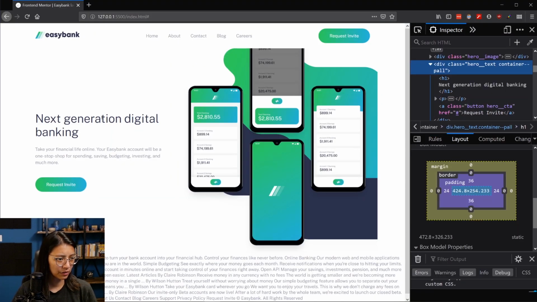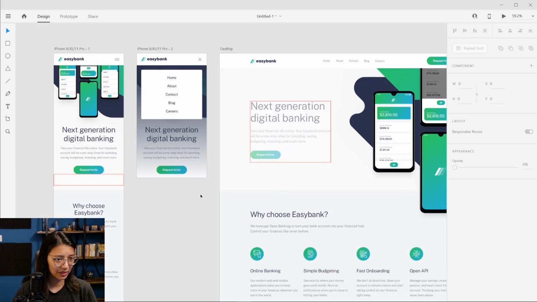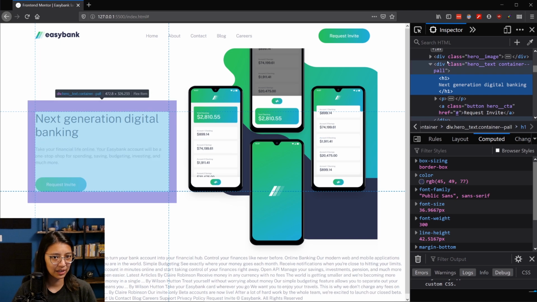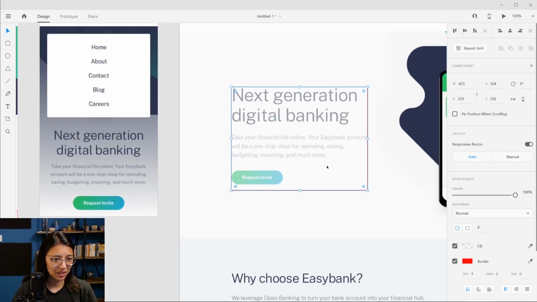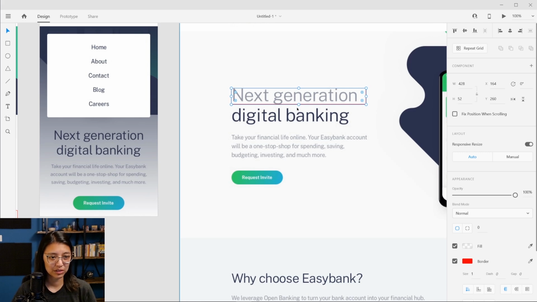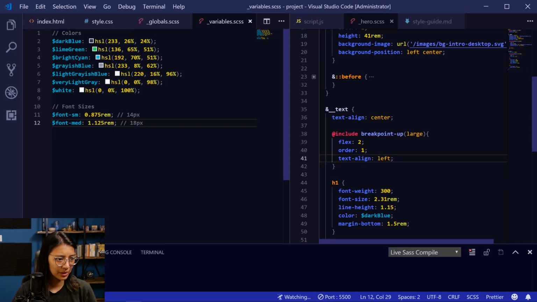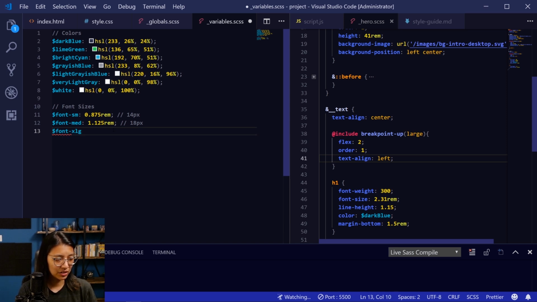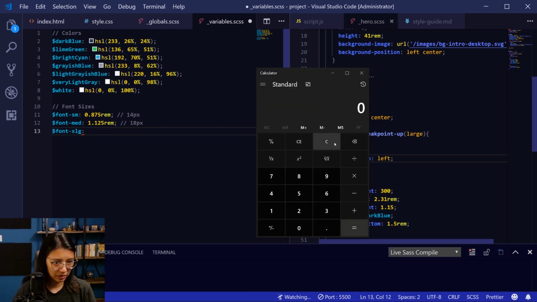But I wonder if the text styles are bigger on desktop perhaps? Oh yeah, definitely bigger. I think before it was maybe 37, is that right? 37, yeah. Let's estimate what the desktop H1 font size is going to be. 52, let's try 52. Font medium. Well, I guess we'll just add font X large, just in case we need something between 18 and 52. So 52 divided by 16 is 3.25.